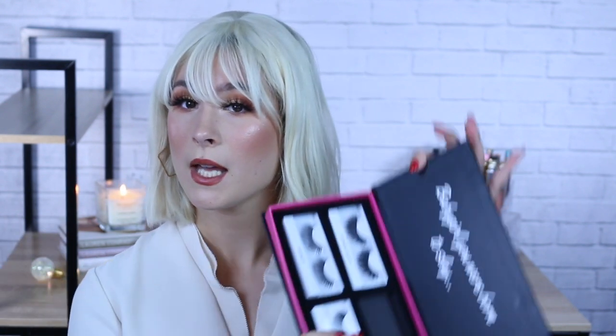I am wearing this mascara underneath these lashes. I'm actually trying the On Fleek Box — it's like a lash subscription because I've been loving lashes recently. The lashes I'm wearing today are in the style Princess. I'm not sure if I want to continue with this subscription — these were a little bit too dramatic for me. I think I need something a little bit more natural.